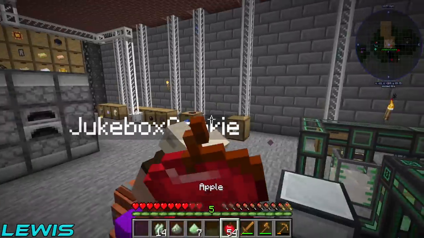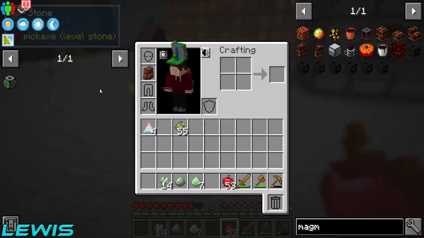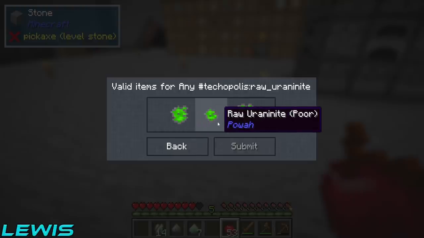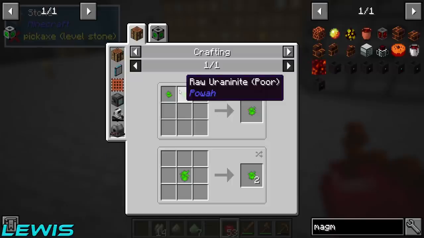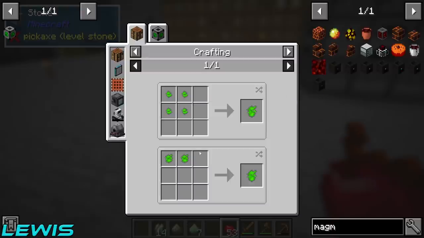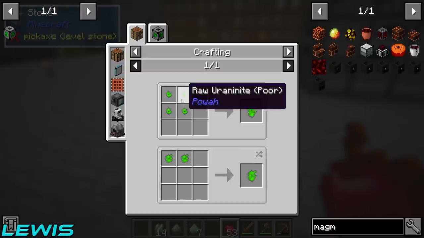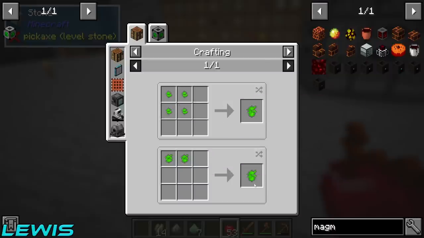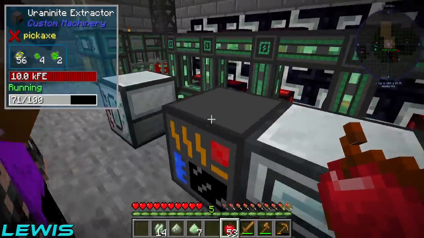All right, tell me what we get. Are we getting anything? We're getting raw uraninite. We've got raw uraninite poor, raw uraninite normal. Okay, yeah, we want the normal ones, I think. That's what we want. And then there should also be dense ones. The poor ones turn into normal ones, right? Yeah, the poor ones turn into normal ones, and then the normal ones turn into dense ones. Yeah, if that is what is happening.